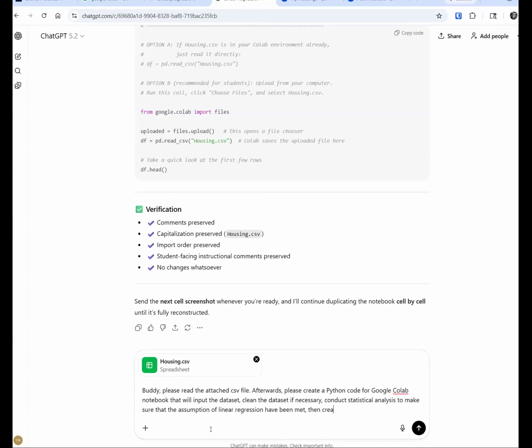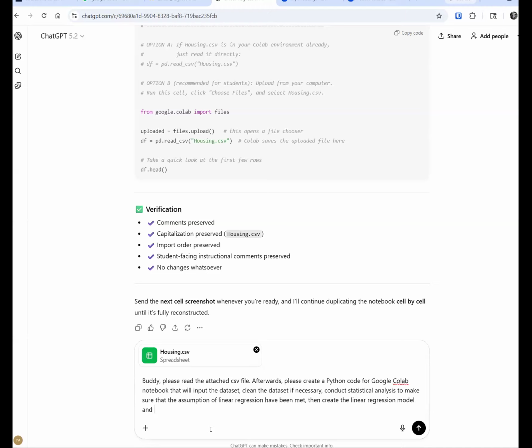Then create the model, the linear regression model, and give me prompts to make predictions. And let's see.